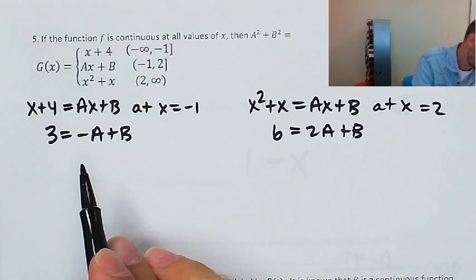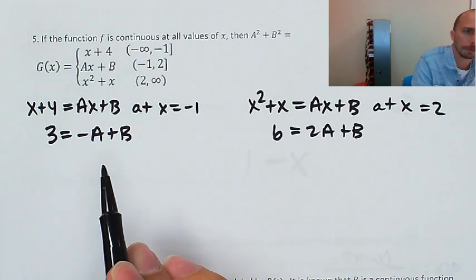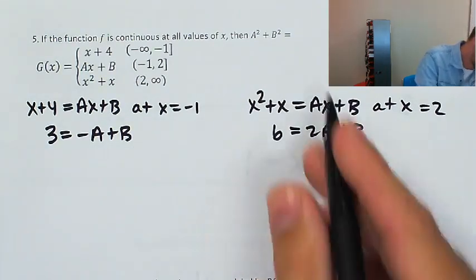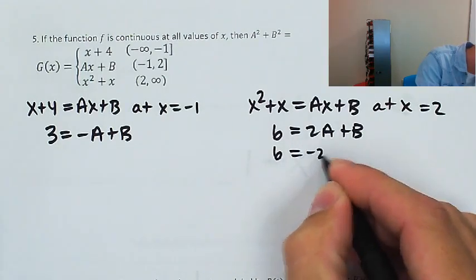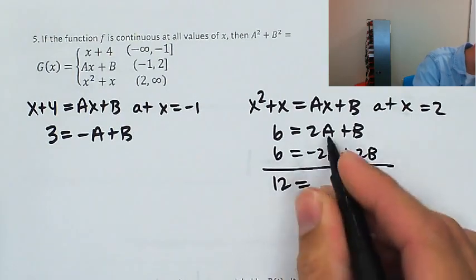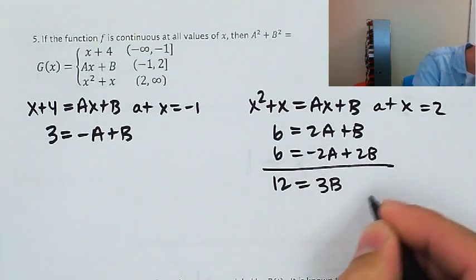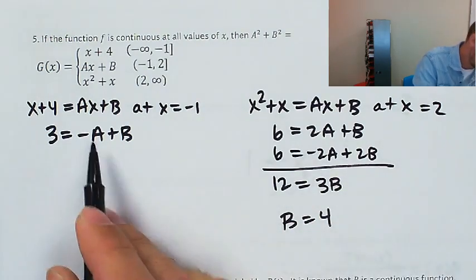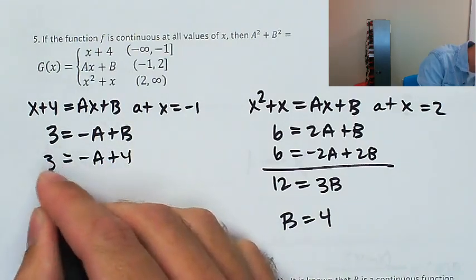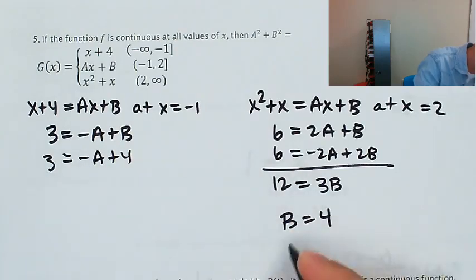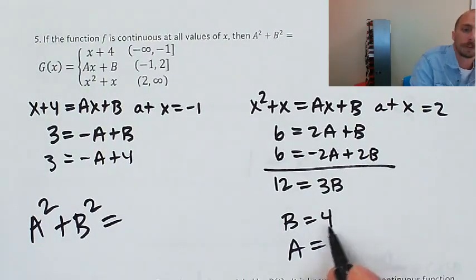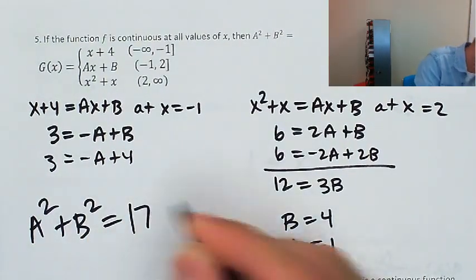Hold on. Oh, yeah, pardon me, I was looking at this one. I'm going to double this equation to set up for elimination. If you want to do substitution, be my guest. Do it your own way. But I'm going to double, and I'll get 6 equals -2a plus 2b. And then I'll add it together, and I'll get 12 equals 0 a's and 3 b's. So b is 4. And then -a plus b equals 3. So -a plus 4 equals 3. If I subtract, I get -a equals -1, a equals 1. So I won't forget this time. A squared plus b squared is going to be 16 and 1 is going to be 17.